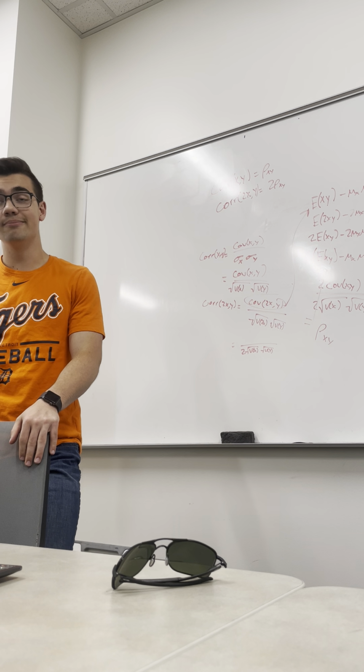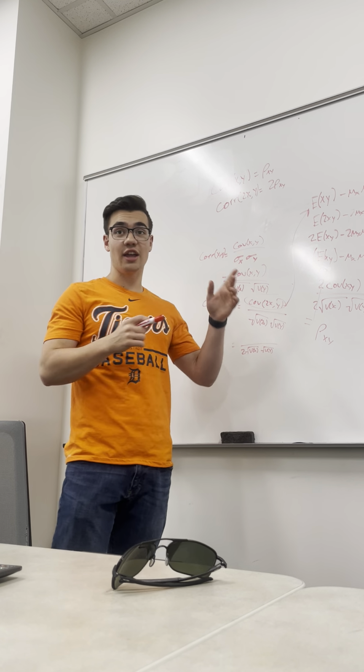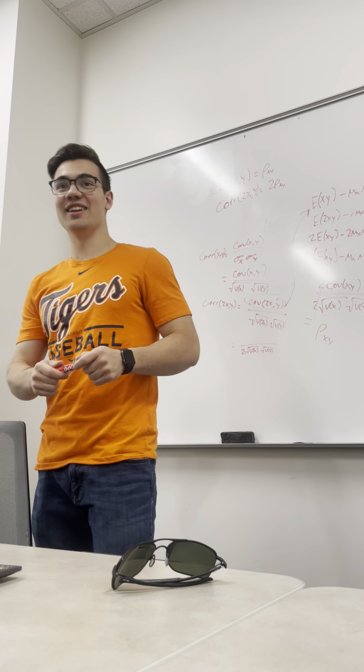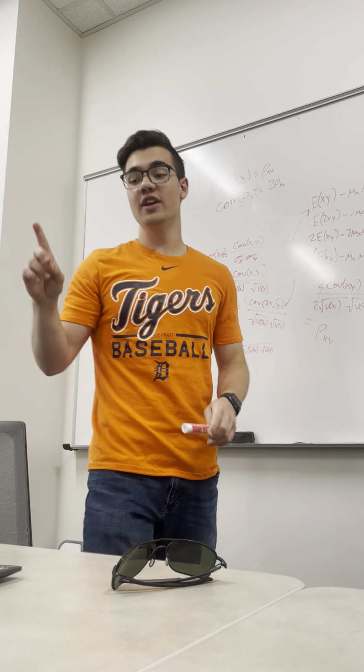So now the answer to the question is actually still false. Because it's not 2 rho xy. So the answer to this question would be false. I would have gotten that right on X. I would have just said false because I'd be like, no way, you can't do that. No chance, illegal.